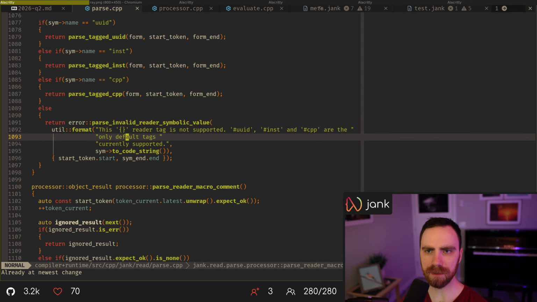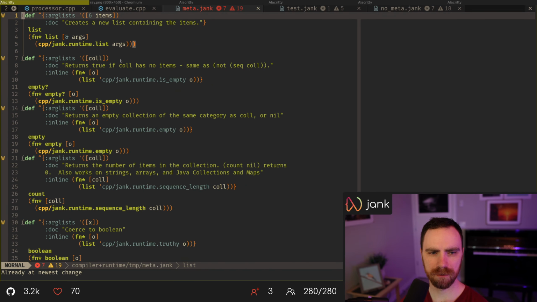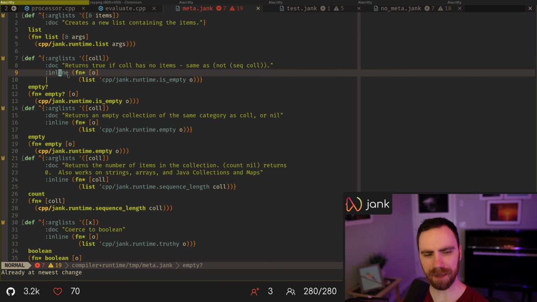You have a function like this that has some metadata on it, that has a function in there. And when you AOT compile, part of AOT compiling in Clojure is JIT compiling. And so you need to actually evaluate this function into a function object.